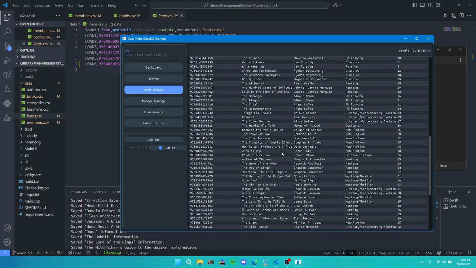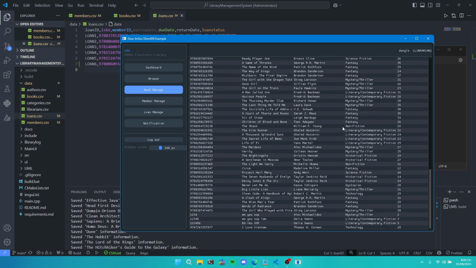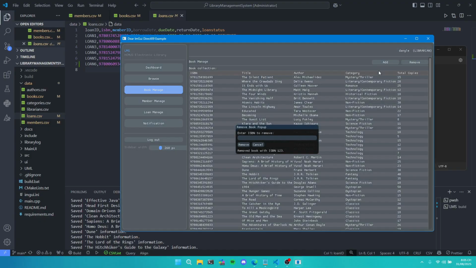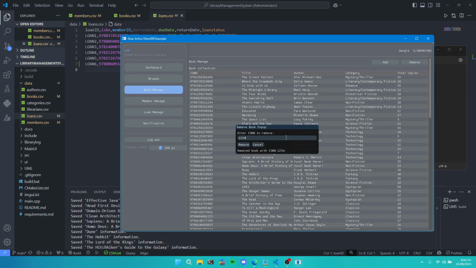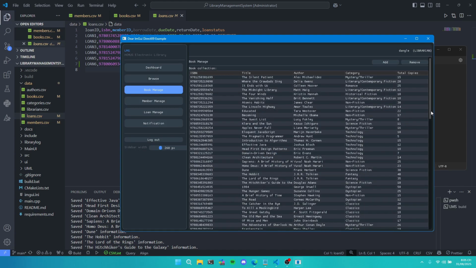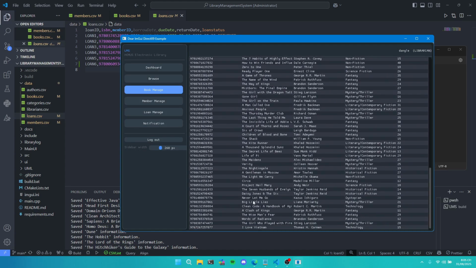Remove. Yes, the first one is removed, so we remove the last three. And now the book section is clean.